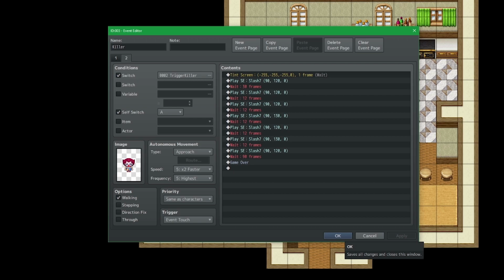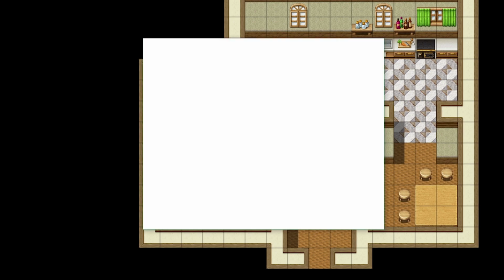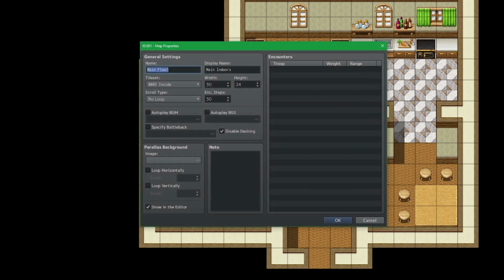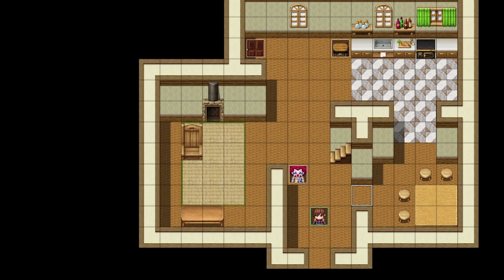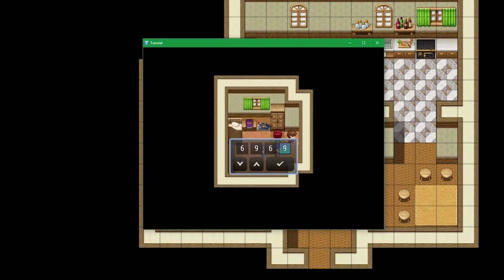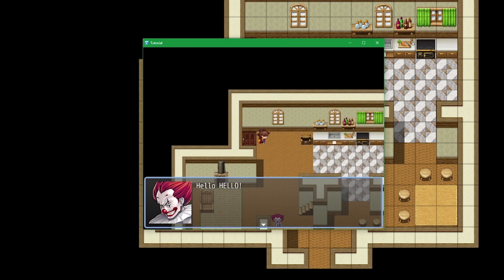Now, of course, I haven't created the 10-second timer yet, but I do want to test it out. So let's just make sure that everything works right. Okay, immediately I realized that I still have my disabled dashing on. Well, definitely want this unchecked so that we can run away from the clown. So Control R, and yes. And I'm gonna put a save here.